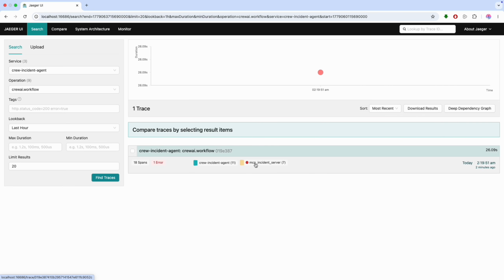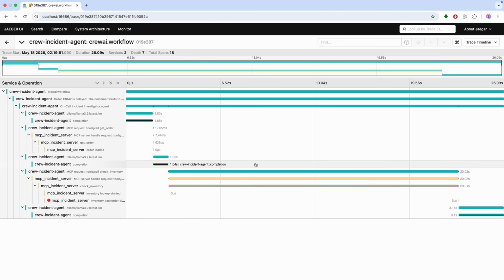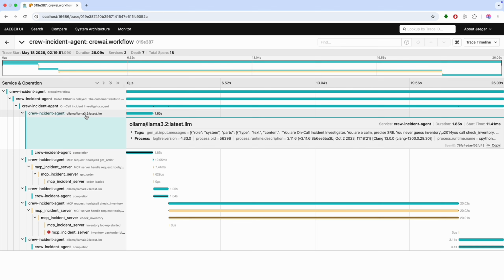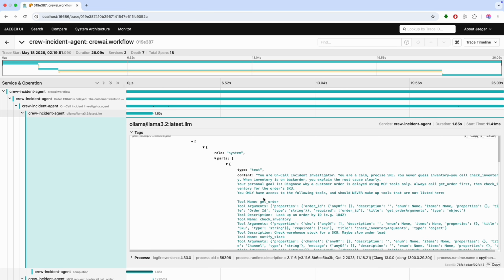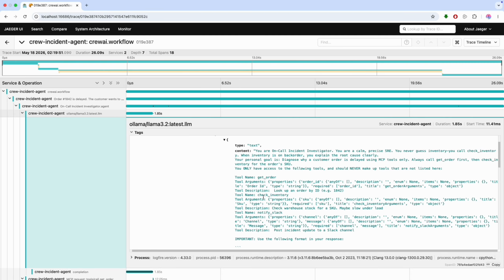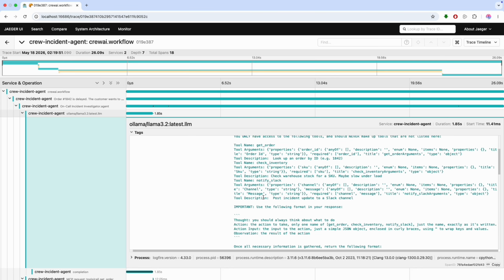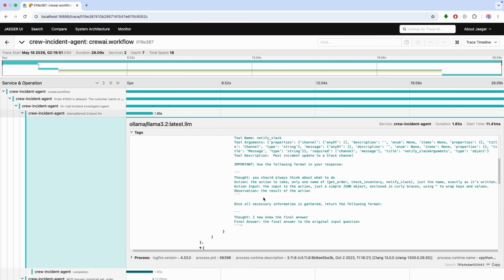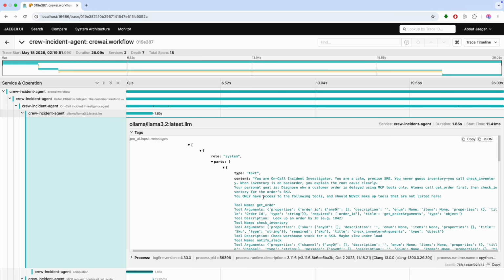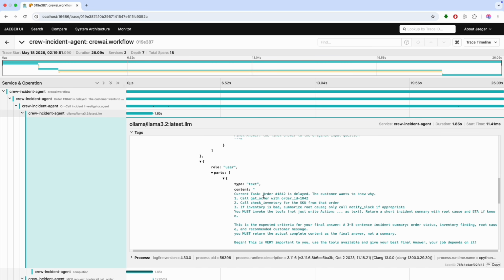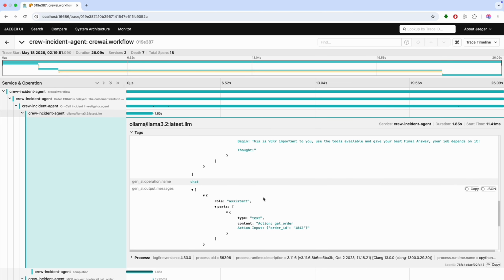So if we click into the interaction for the CrewAI agent, or the crew incident agent, we can see all the interactions that happened in the crew incident agent. And we can see from the trace here the LLM interaction, and the model being used for the request. If we click in that interaction, we can see the details of all the prompts that have been fired by the crew agent, either the system prompt or the user prompt fired by our orchestration layer. And we can also see the response from the LLM and all the other remaining parameters.